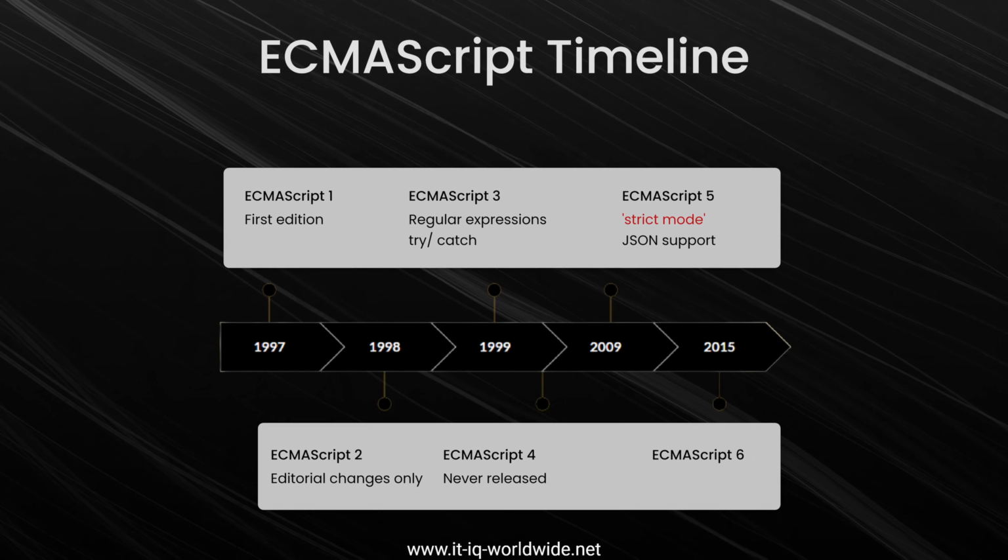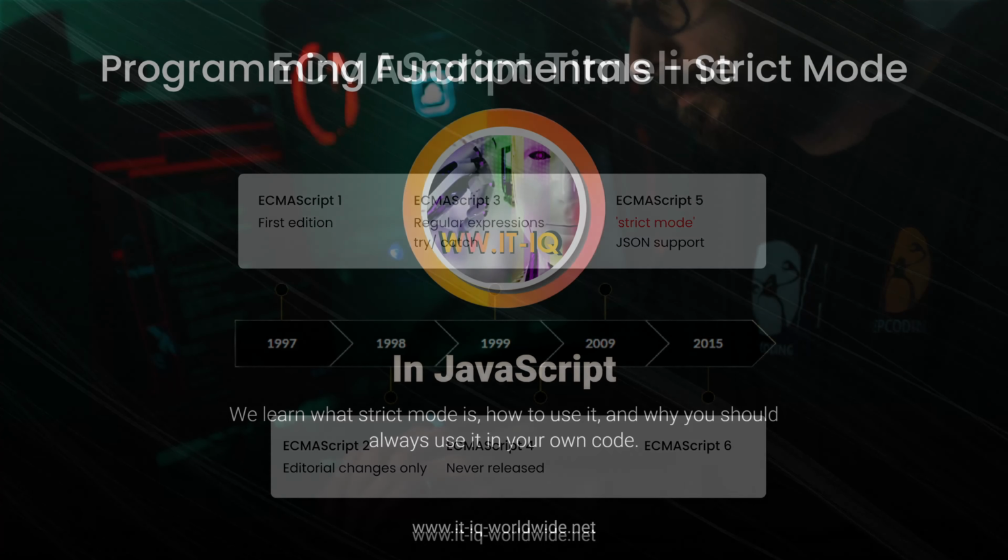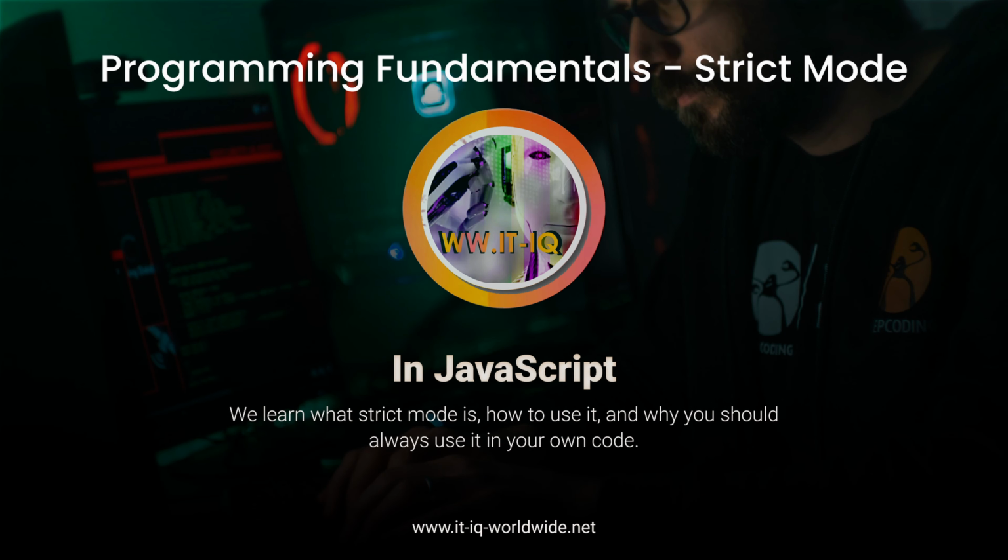Now, with the newest release of the ECMA 5 scripts, they introduced the new strict mode, right? And it is a way to opt into a restricted variant of JavaScript. Now, by opting into this restricted variant of JavaScript, we're basically implicitly opting out of sloppy mode. I'll show you guys an example exactly of what this is and how it works. Basically, strict mode isn't just a subset, right? It intentionally has different semantics from normal code.